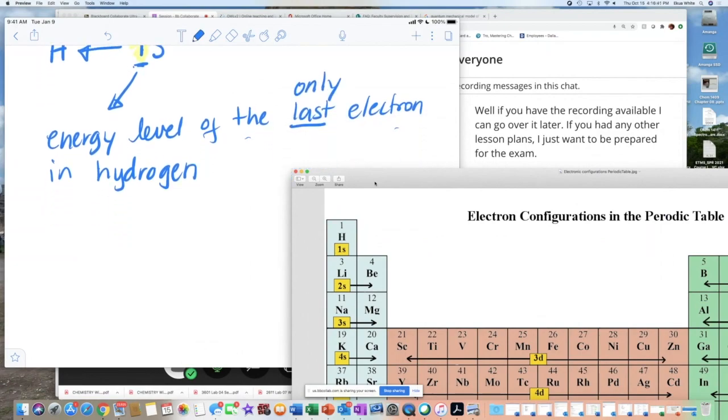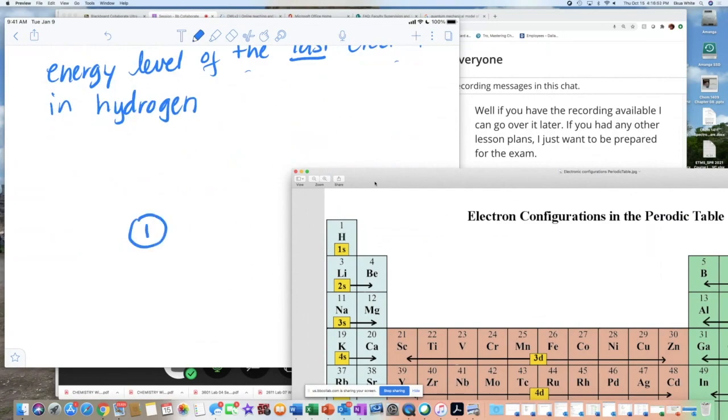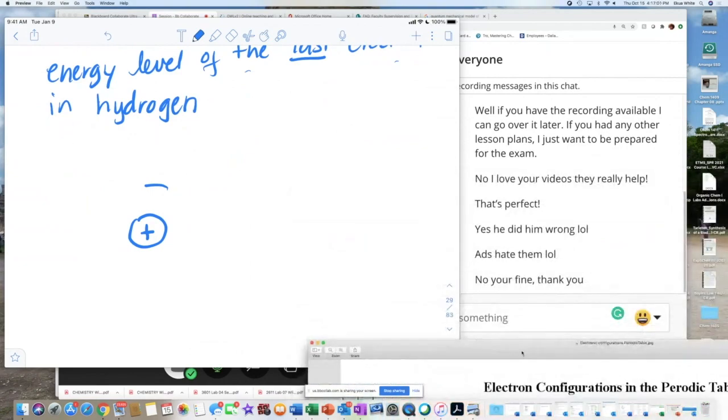So let me try to draw the atom of hydrogen according to this symbol right here. 1 means you have a nucleus for hydrogen, and for this one I'm going to use Bohr's model. Let me scoot this to the bottom so I can see if you say anything. Feel free, by the way, to make comments, and if I'm saying something, feel free to rephrase it your way, and then I can tell you if it works or not, because my other students do that in my other class. If I say something, the way they engage is by restating it differently in the chat, then I can say, that's true, or I can correct it. So feel free to do that.